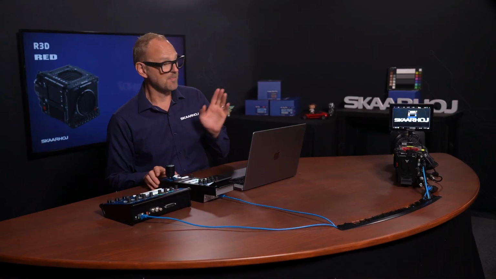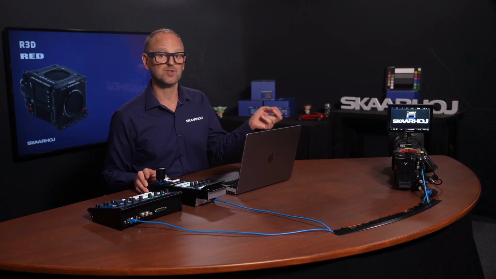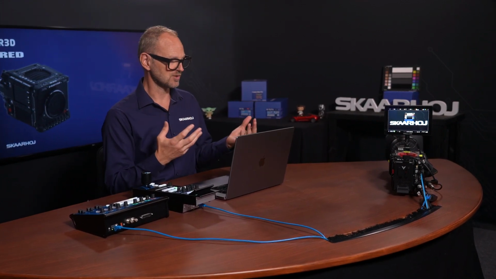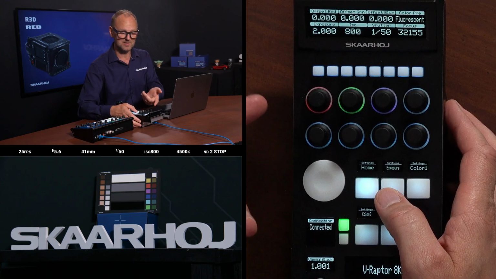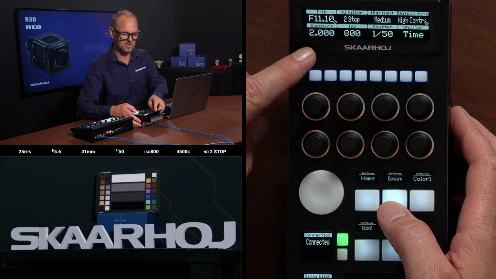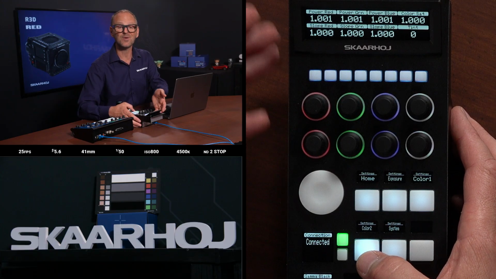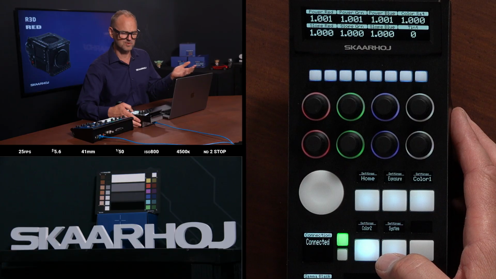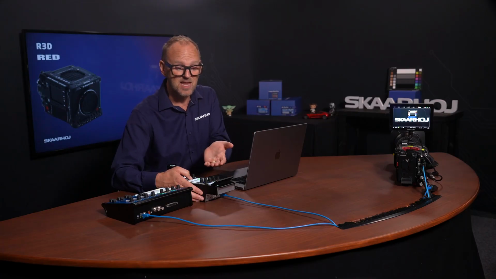So, apart from lens control, which is not the main feature in this video, we want to talk about broadcast features in the camera. So, what does that mean? We are coming from cinematic usage of this camera. And if you look into the menu of the RCP, you find things like offset. You find also in the color menu, you have the offset there. You have power, you have slope. These are parameters well known to cinematic photographers, and we have been controlling those, having them in the menu for ages.